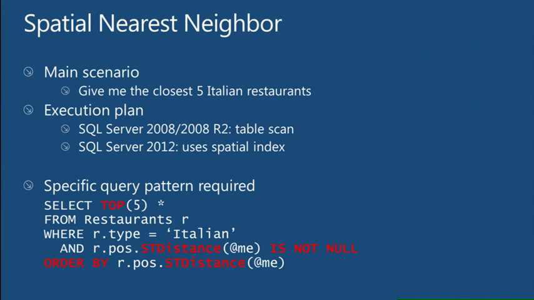So you always say select top X, or you can also use fetch first, the new top X replacement following the SQL standard. It doesn't matter which one you choose. And, of course, you have the order by distance, so that you get it in terms of nearest. But also you have to say distance is not null. And that part is important because SQL Server, unfortunately, orders nulls first. And so, for semantic purposes, you never want to have the null values first.